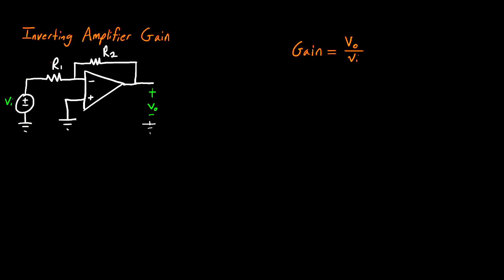Let's begin analyzing the circuit to derive this ratio of output voltage divided by input voltage. The first thing I'll do is label my component currents. We know there's no current going into the op amp, so if I label this as I1, it can't go into the op amp and must continue through R2. Now I can label my nodes.